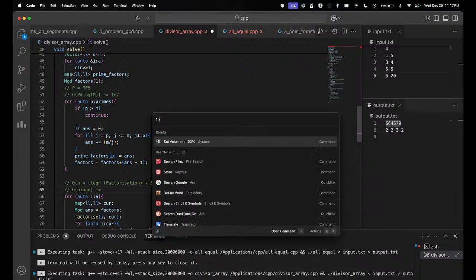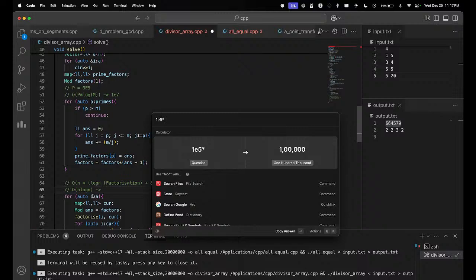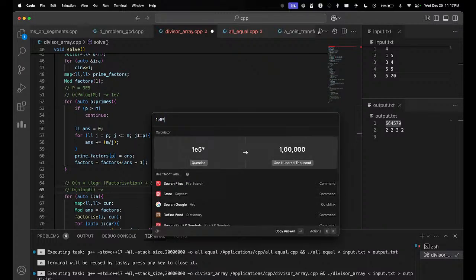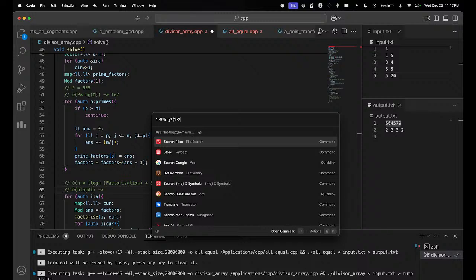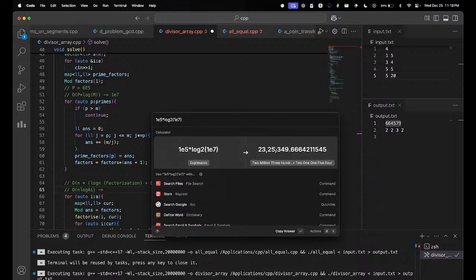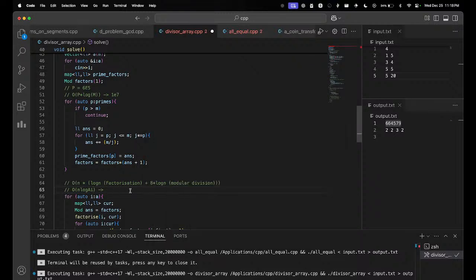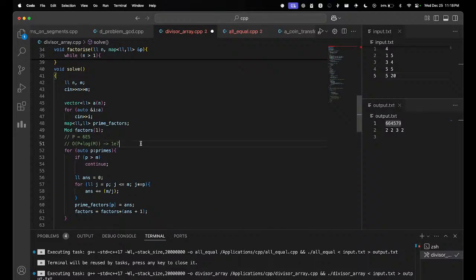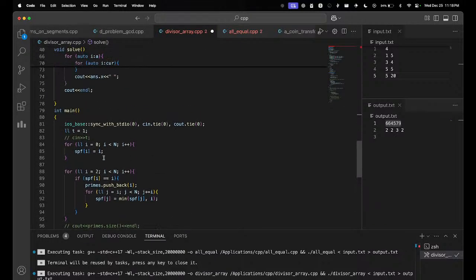This is 1e5 into log n, no? Log A_i, which is log 2 of 1e7. This is about 2e6. So my overall complexity is what? This entire thing is also actually log n.